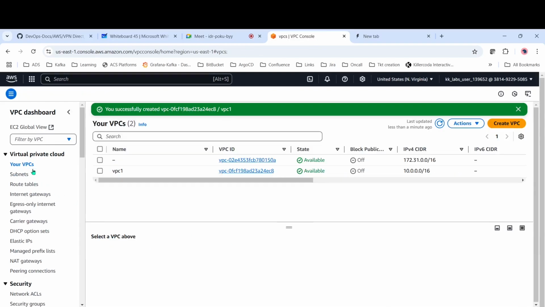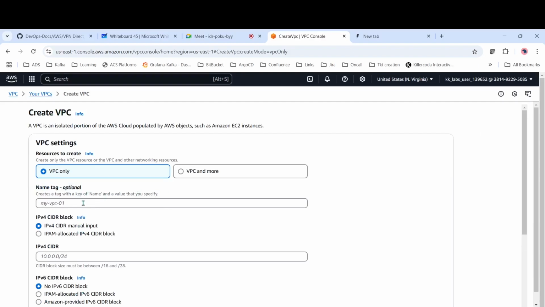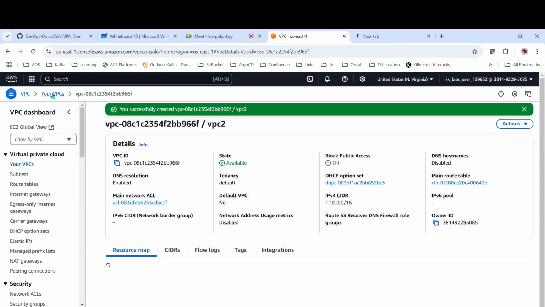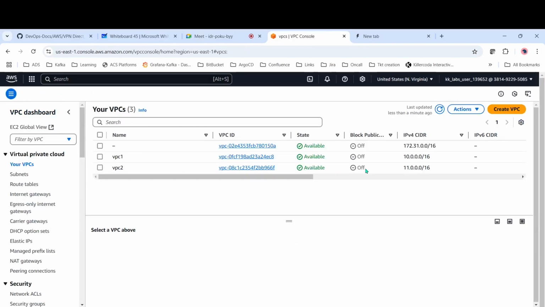We have created VPC1. Now let's create VPC2. So we have created two VPCs, VPC1 and VPC2.